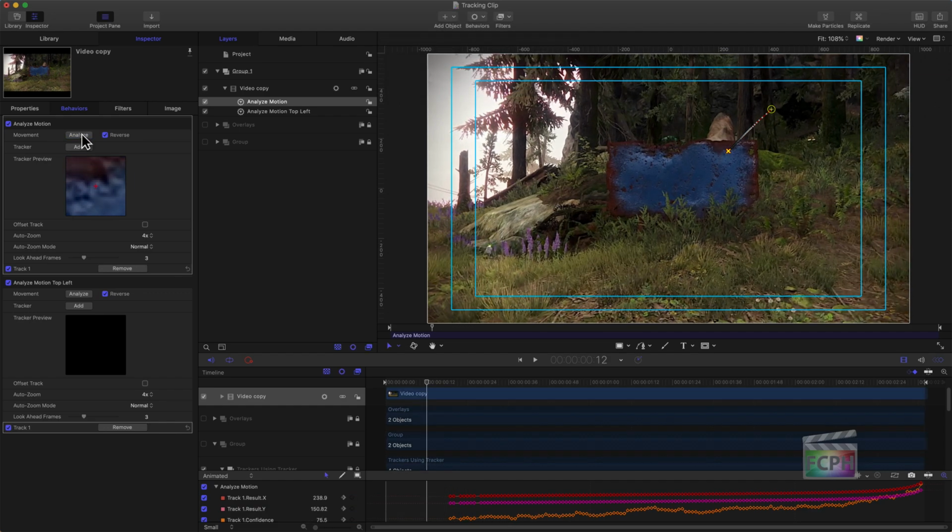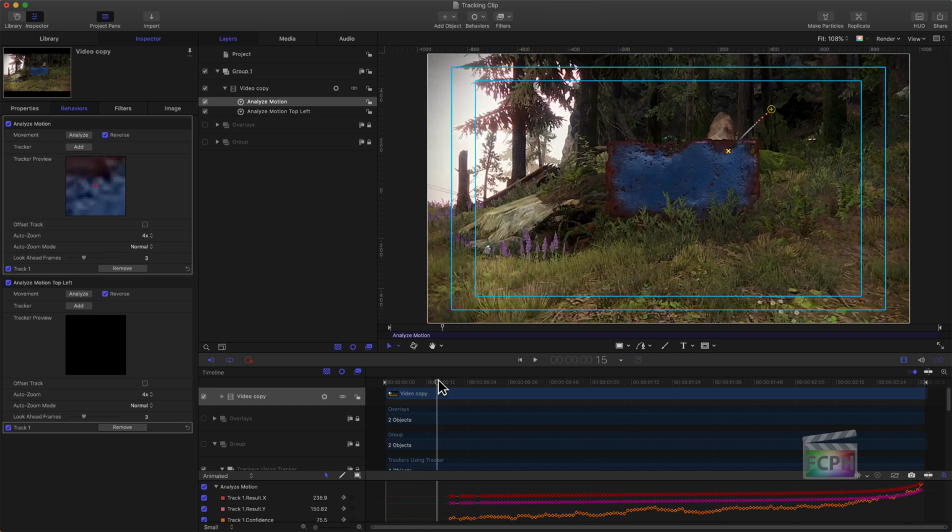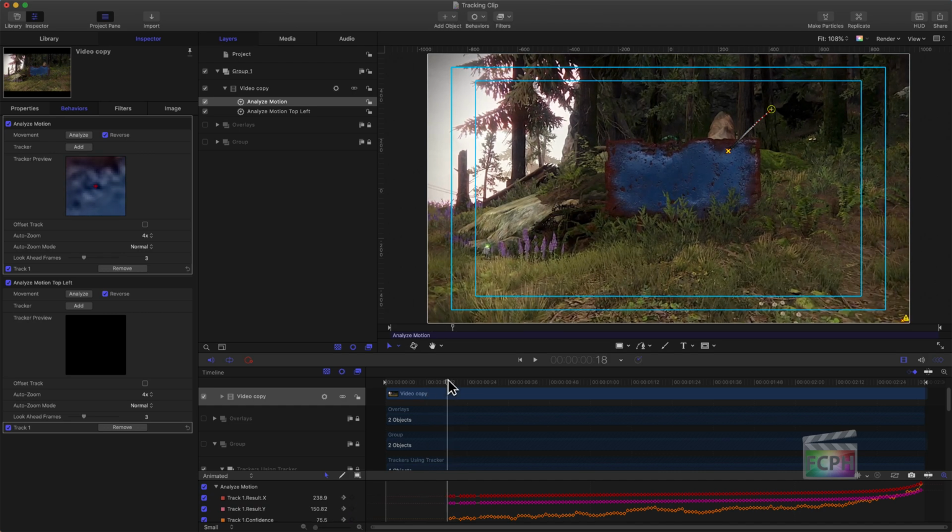Now, in this case, it did lose it. We can see the X here. It lost the tracker and wasn't able to do it automatically. And the problem with this is we're so close, right? Looking at the timeline, we only have 15, 18 frames or so left to go. So I don't want to give up on this one. I want to zoom back in and see if I can fix this.